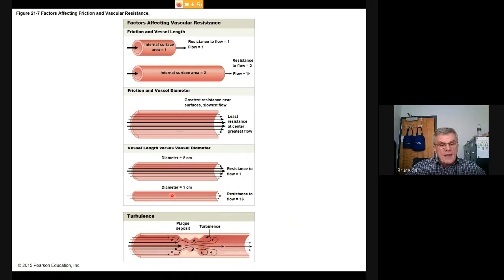Turbulence is produced when you don't have a solid open pipe. So what you see here is a plaque deposit that restricts the diameter. Now there's going to be much higher pressure produced here as this blood is pushed against it. And the pressure is going to accelerate the blood as it moves through here, and as it comes out the other side, it's going to spin. This is turbulence. So this restriction will often send signals that require the heart to beat faster and pressure of the blood to increase. Increased blood pressure is sometimes a signal, an indication of blocked blood flow at some critical point.